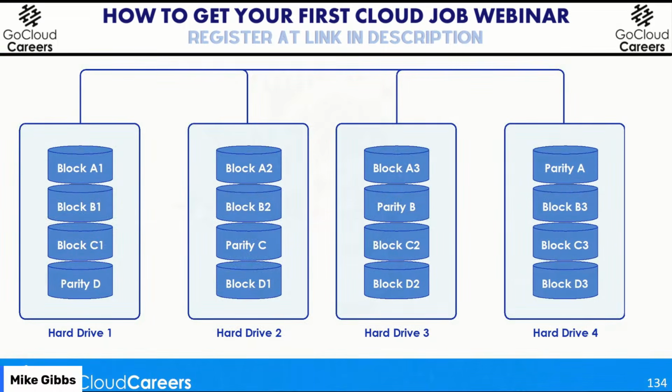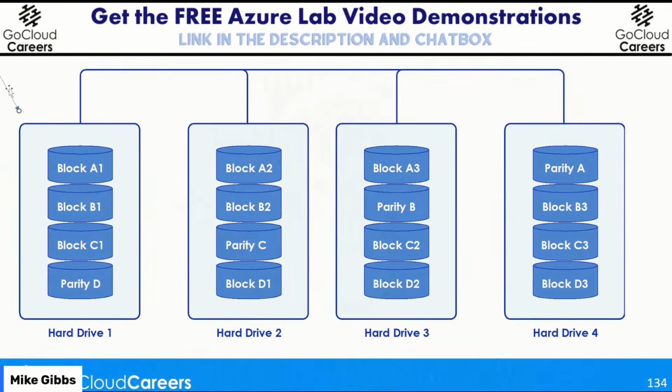So here's what RAID 5 typically looks like. And I've always loved RAID 5. With RAID 5, we have to have a minimum of 3 hard drives, and at least one backup drive. If it was RAID 6, it's typically 2 backup drives, but RAID 5 is 1 backup drive. And here's the way this works, and it's highly effective. So let's say we have data.